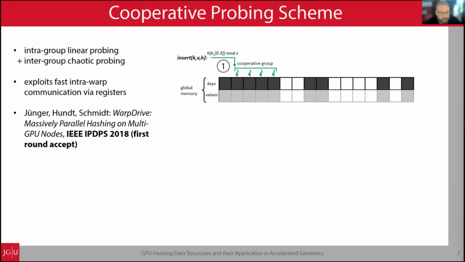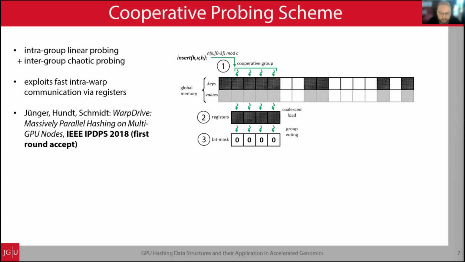So here in this example, we use a group of 4 coalesced threads to insert a new key value pair into the table. First, we determine an initial probing window by applying a hash function to the key, which we see in step 1 here. Subsequently, each thread in this group copies the contents of its respective slot from this window into a local register, resulting in an efficient coalesced load operation within the same cache line.